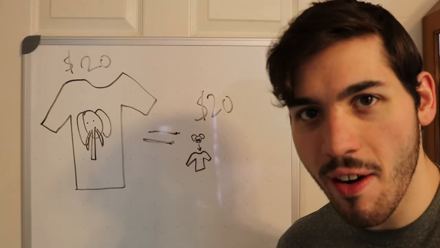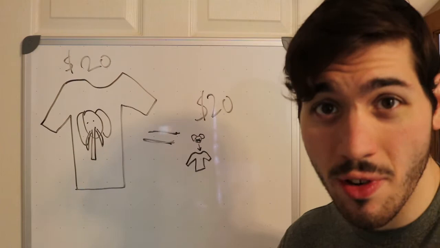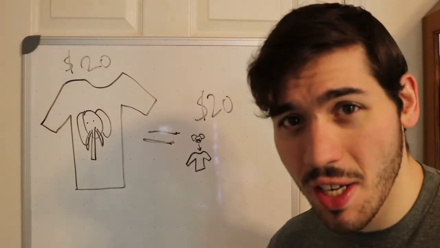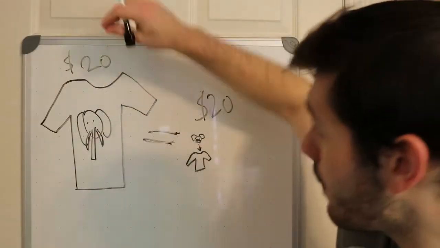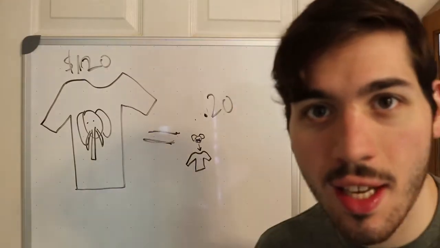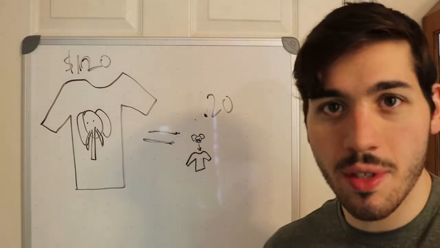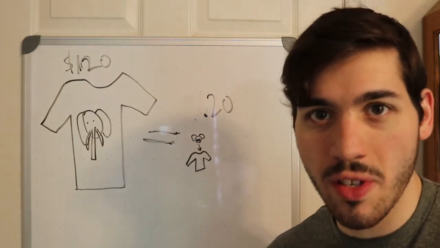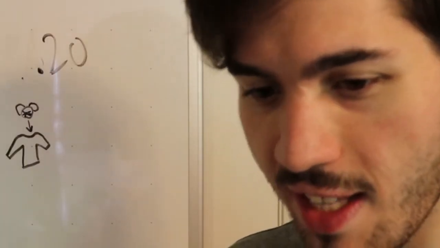Because it seems unfair and downright unconstitutional to charge an elephant so much extra because they were born as a larger animal. Meanwhile, the mouse gets a price cut just because they're small. That doesn't seem very fair at all in a utopian, Zootopian society, right? If the system functions in which this is $120 and this is 20 cents, there's going to be a huge class disparity between larger and smaller sized animals, where the larger animals have to pay so much more for their goods and their services, so they're going to be incredibly low income, while the small animals pay so little they're going to be incredibly wealthy. It doesn't seem very fair. In an egalitarian society, this is a logistical nightmare.